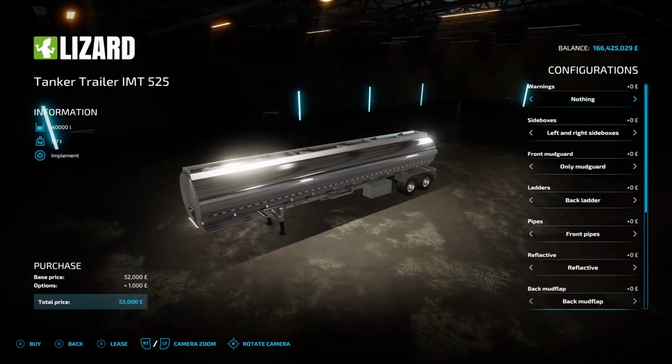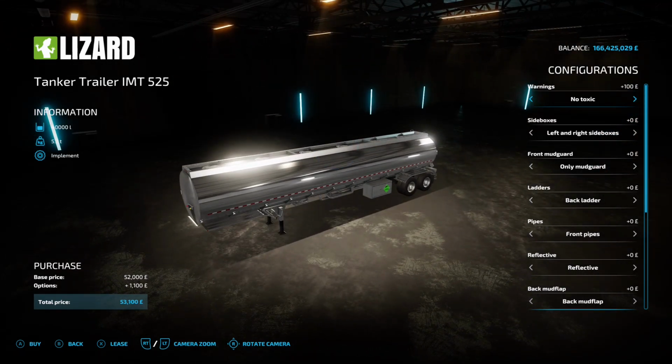So we've got the options there. Warnings: nothing, no toxic, flammable liquid, dangerous substances, flammable solids, spontaneously combustible, dangerous when wet, or nothing.